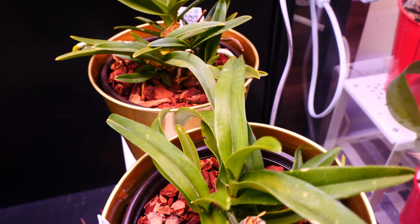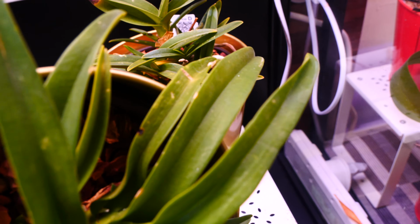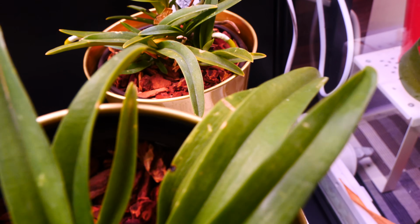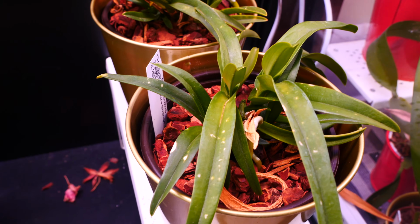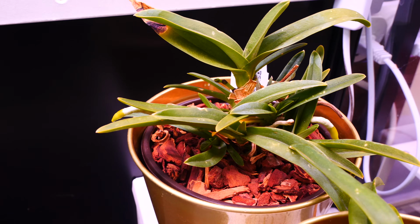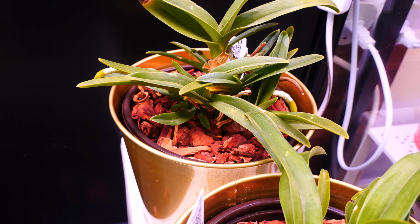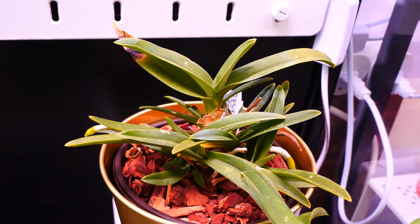And I wish I could show you more because I'm bragging about the flower spikes. I swear I saw them, but they're tiny, but they're here. Anyway, I saw multiple of them having flower spikes, but this one, I guess, is the most obvious one. So, oh my gosh, you cannot believe how happy I am, how excited I am.